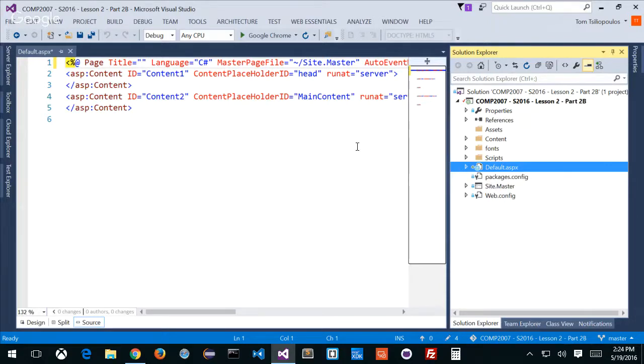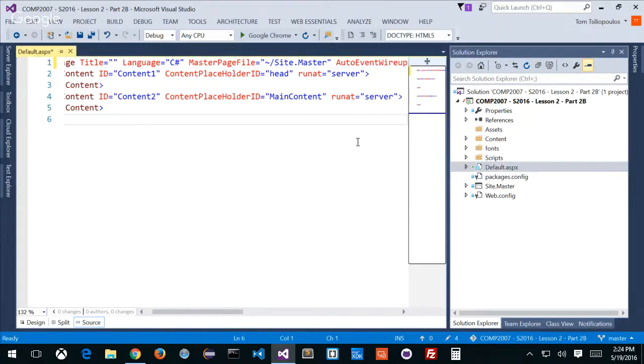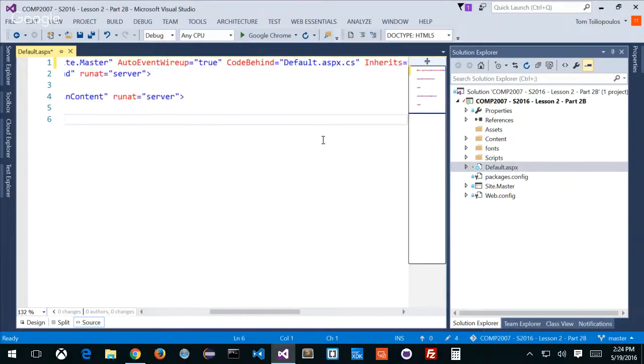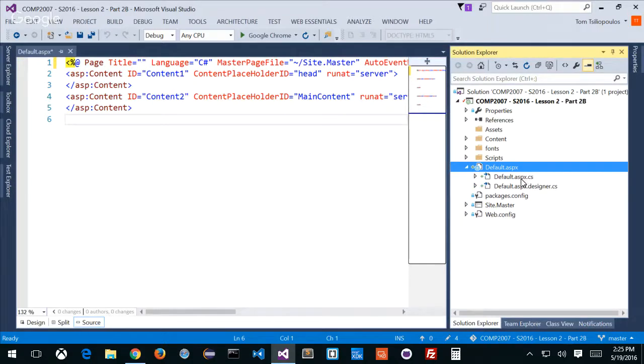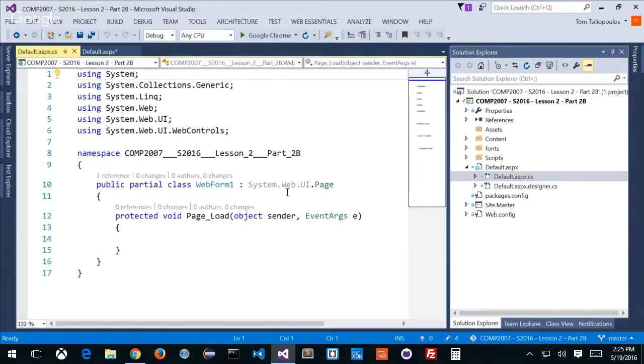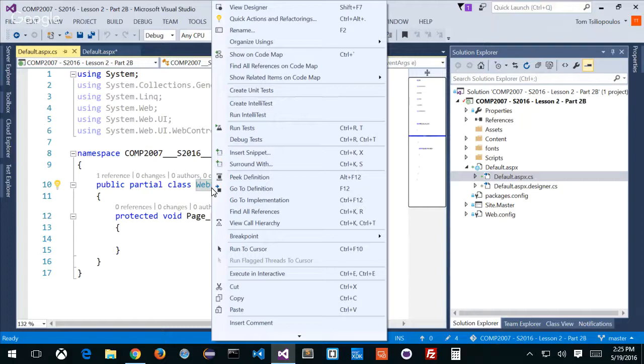Okay, here's the second change we need to make. Notice over here, my friends, I'm inheriting from a class of Web Form 1. Well, Web Form 1 is what this thing was originally called, and that doesn't make any sense. We need to fix that too. And we're not going to do it here in the directive. We're going to do it when I go back to my default file under the code behind file, default.aspx.cs, double click. And in here, you can see that the page itself, the class, is called Web Form 1. I want to right click, and now I want to rename this one.